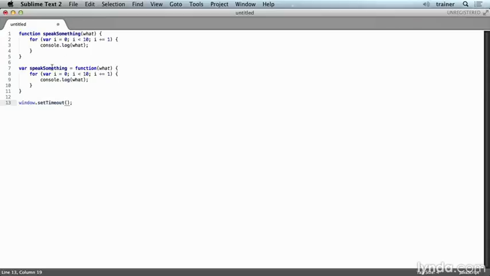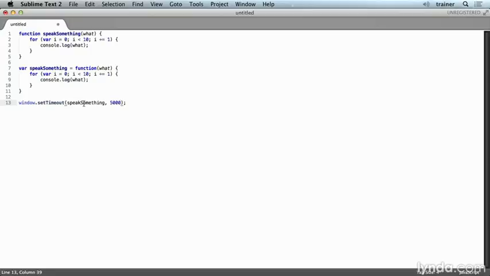So in this case, if I wanted to run speakSomething after a certain time, I'd feed it as the first argument into setTimeout, just like this. So I'm taking a function, which can be defined either of these ways, and I'm passing it in as a value. Then for setTimeout, I add the number of milliseconds after which I want this function to execute. If you've ever worked with another programming language, this could be quite interesting to look at. You're actually taking a function and passing it as a value.